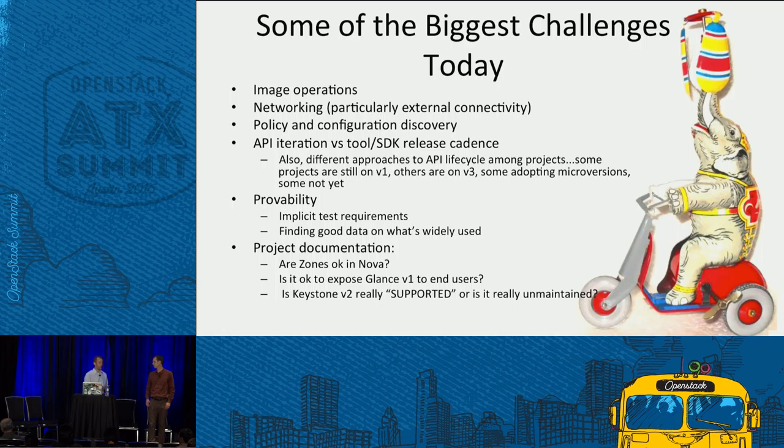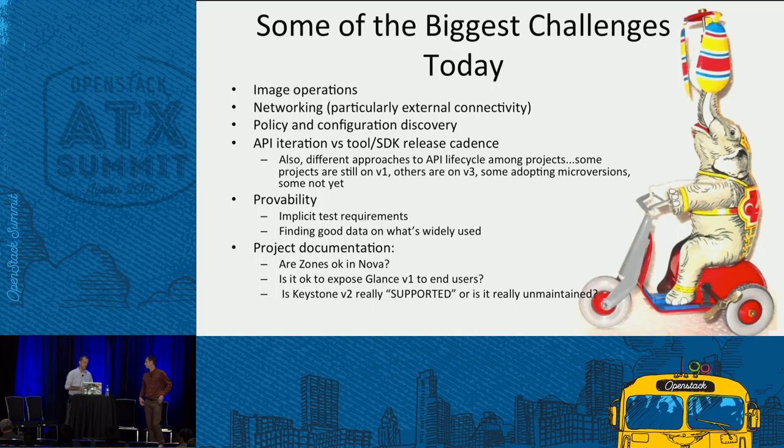And we'll talk a little bit later on about some of the work that's going on in the community around that. Networking is an interesting space as well. When people think about networking in OpenStack, they generally think of the two different ways to do networking, which is Nova networking or Neutron. Turns out even if you look at just Neutron, which is the vast majority of OpenStack clouds nowadays, there's a lot of nuance in how you can set up your Neutron networks as well. You can use provider networks, you can use floating IPs, you can do tenant routers. There are lots of different ways to do networking.